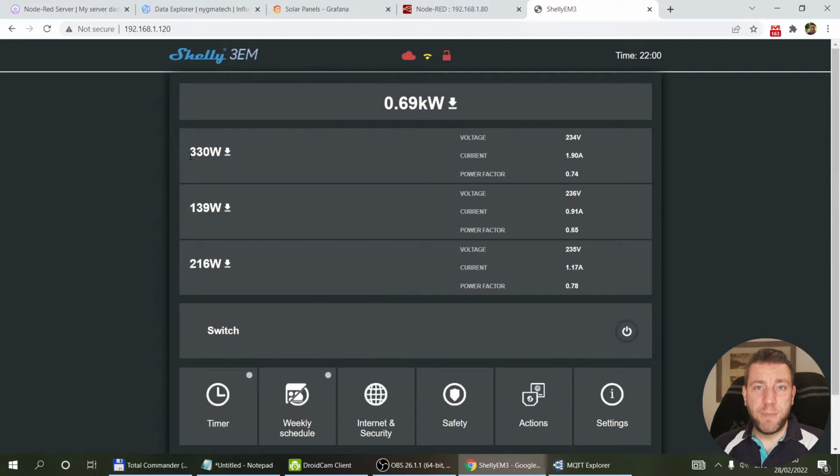Because when we set it up in the summer, I was just looking at the 3EM, just making sure that each of the phases are generating power. That was the only way for me to tell that they are on separate phases, because they are each in separate parts of the home. So we somehow needed to locate which phases they are on. And for the last 6 months it was just sitting there, and I would occasionally pull up the Shelly app and look at the consumption, but I wasn't doing anything else.